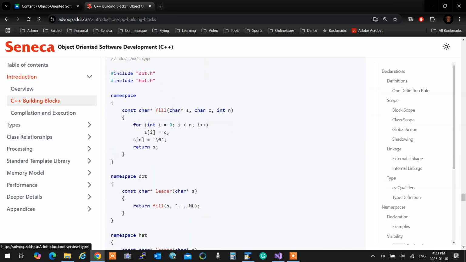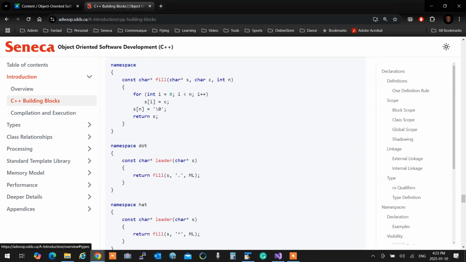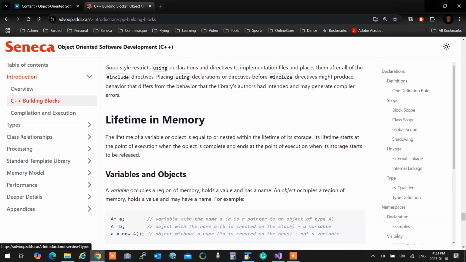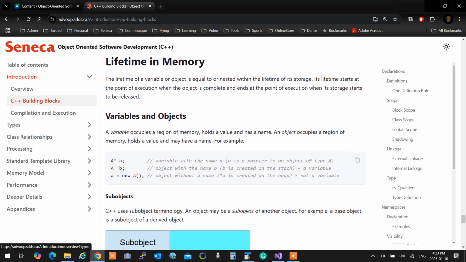Anonymous namespaces, read it. Anonymous namespace is essentially the block that we have in the code. I said you can have a nameless block to create something in it. You can do the same thing with a namespace. Please go through it, read it. If it doesn't make sense, let me know. And good design practice is exactly what I told you.